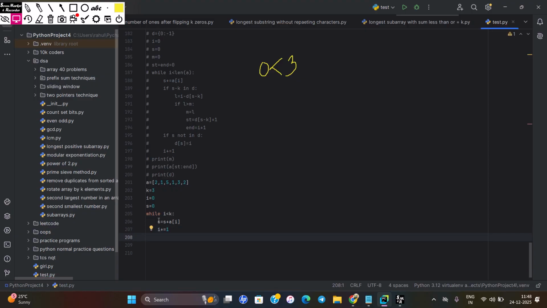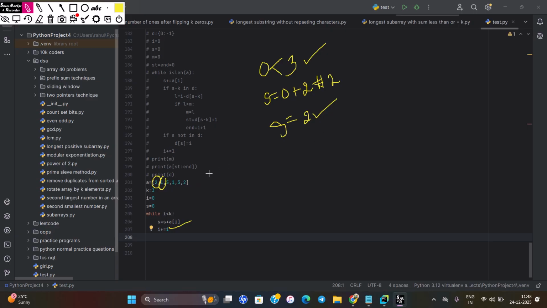Here you have to see: 0 less than 3, true. True means the S value is updated by S equal to 0 plus, where is I? Here, right? Here is the I value. And then 0 plus 2 means 2. S will be updated to 2 now. Now the I value will be incremented, and the I value will be here.